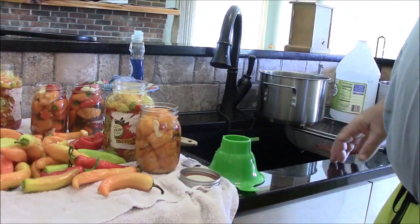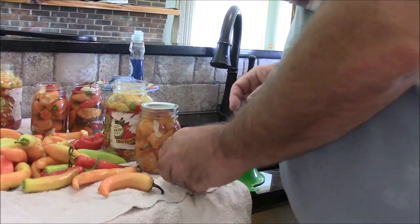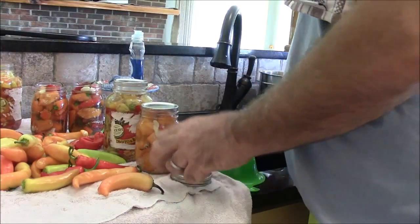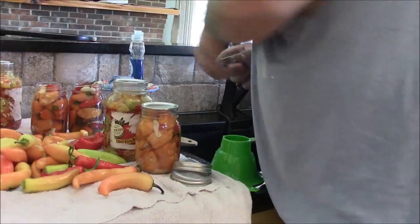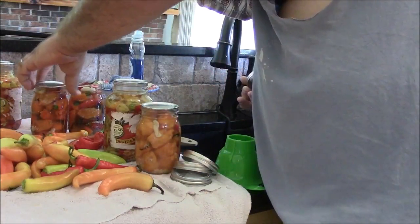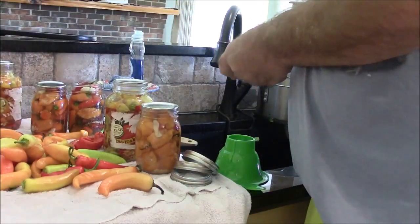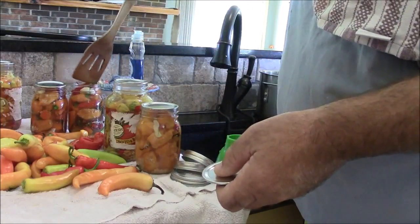Then I will put the lids on them. Actually, the lids are going to go on now, because as they cool, they will draw the lids down. And so, like with canning, right, I know that the sterilization, these lids were all washed and, you know, they weren't boiled. But again, these things aren't going to be stored. They're going to be consumed.